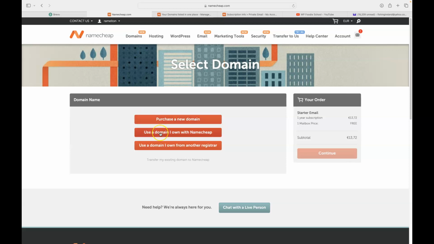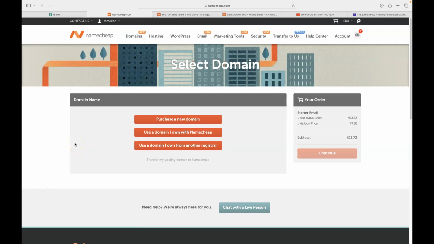So if you're registered at Namecheap, you will select a domain I own with Namecheap, or use a domain I own from a different registrar. So you want to select one of them there, and you do that.